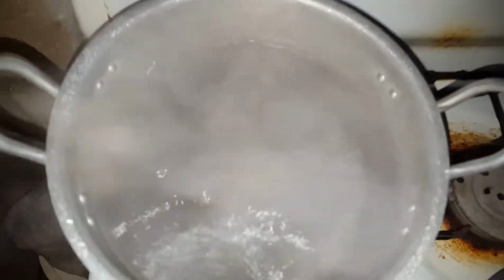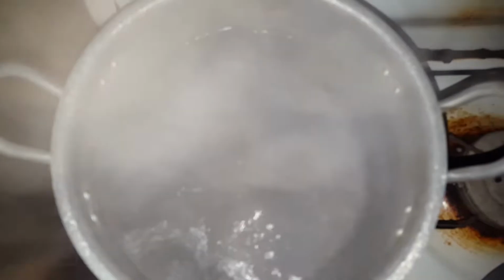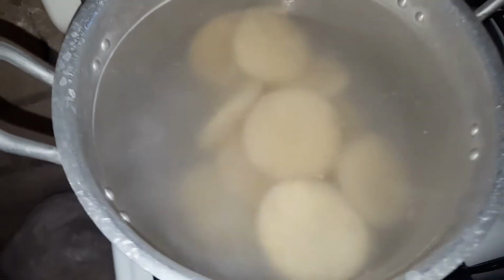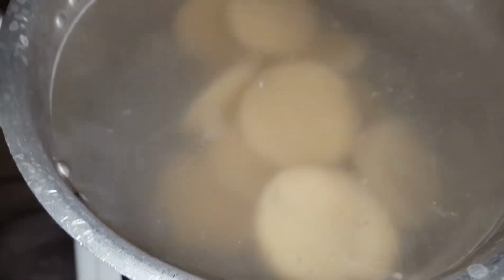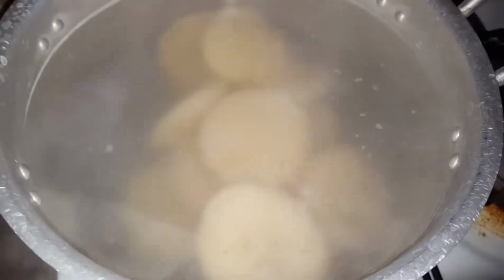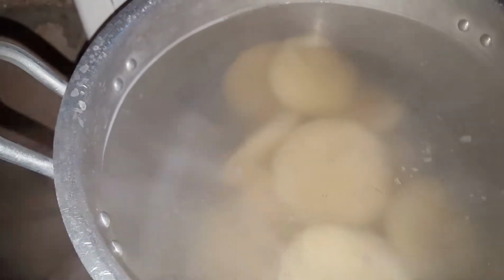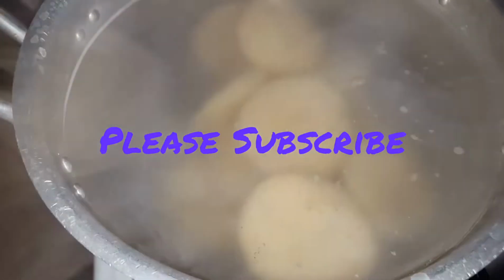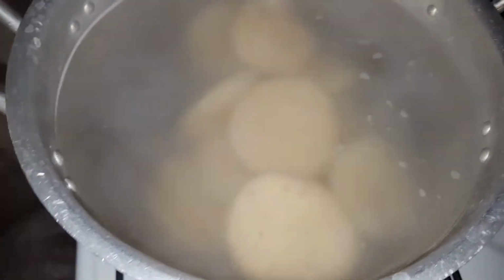So, over here, we have the boiling water, bubbling and ready for the boiled dumplings and the pumpkin. In the pot right here, we have our dumplings starting to go into the hot water. Then we are going to peel our pumpkin as well as the breadfruit and add them in, cover it, and allow it to boil for approximately 35 minutes.